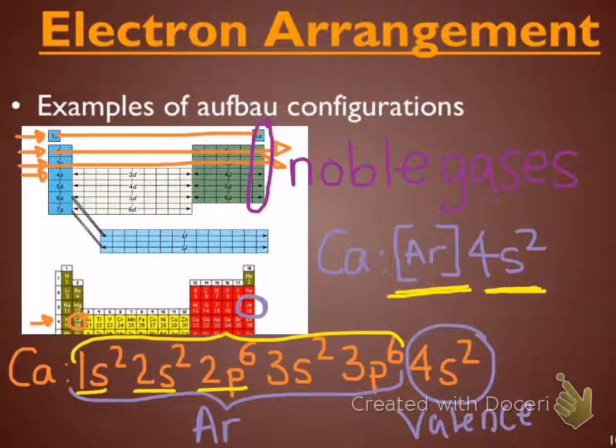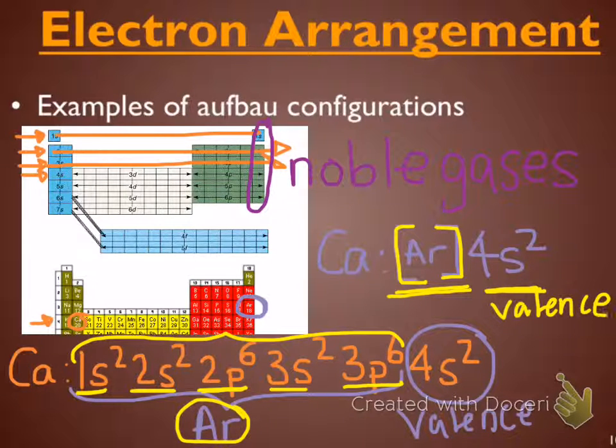Since all of the atoms in their ground state start at 1s2, then go to 2s2 and 2p6 and continue on, always ending at p6 if you're going all the way to the end of the row, we can look for a noble gas. Put the noble gas in square brackets and then add valence electrons at the end to see how that makes the element that we're thinking of. Remember, only noble gases can go in the box because only noble gases are in the last column of the periodic table.